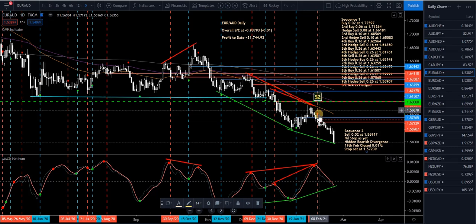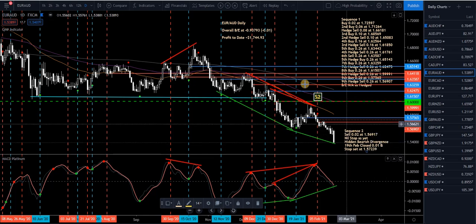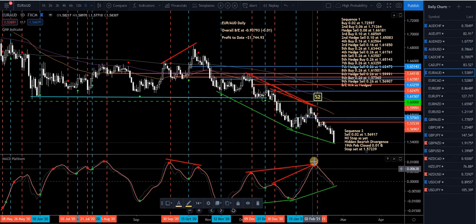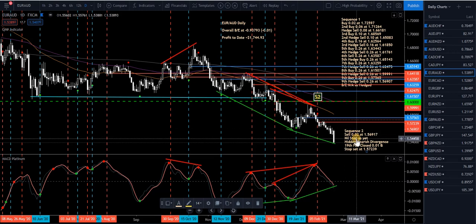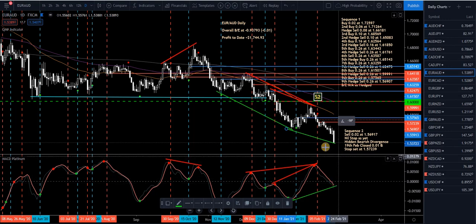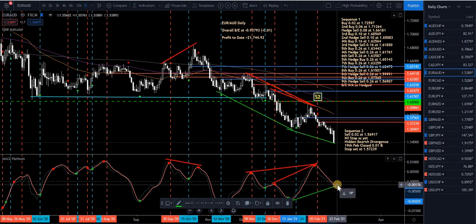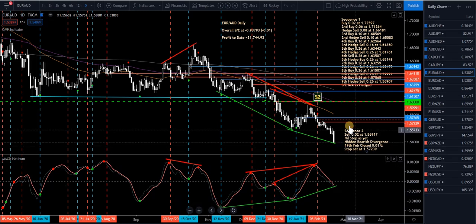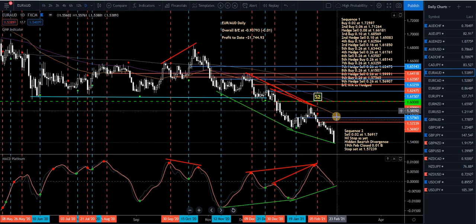So similar to the Aussie, took a sell here, which for Aussie was a buy obviously, and we're going to stop and play. So it's hidden bearish divergence, which I love. If you could just trade on hidden divergence, you would make a killing, trust me, but I like to take every trade. You could just zip through different time frames on different pairs and just trade hidden divergence. You would do very well in Forex, trust me on that. So in the meantime, possible regular bullish divergence forming. As I said, I just adjust these lines every day until they're no longer valid. So sequence 2 is a sell, already closed half, stop in place there.